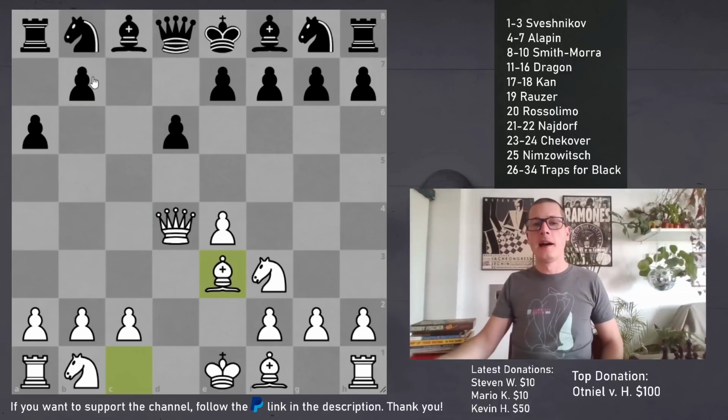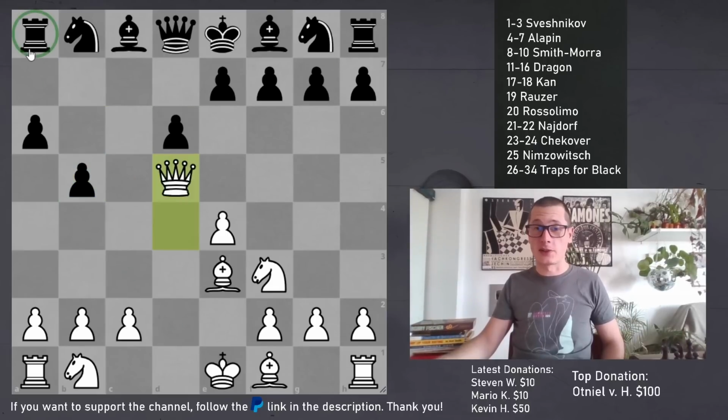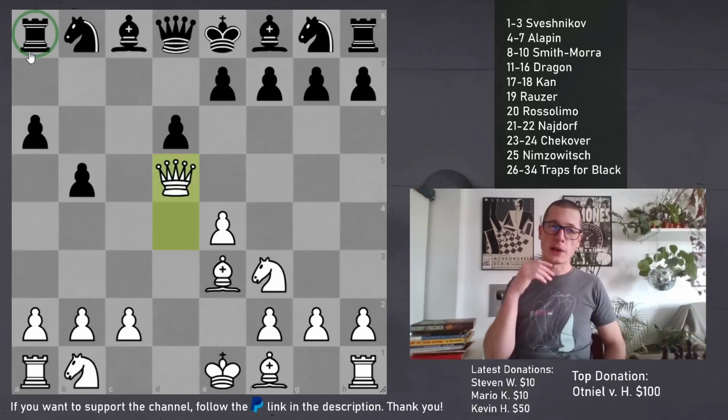But if they go b5, it's game over. Queen d5, and the rook has nowhere to go. I've actually had this in my game, and I've only played the Chekover maybe 5 times.